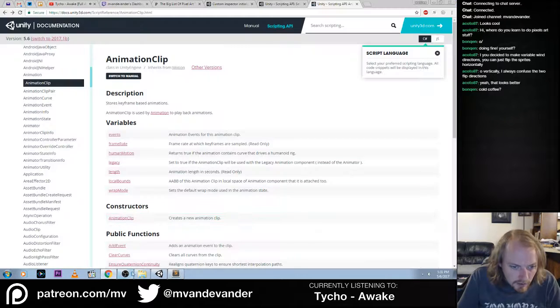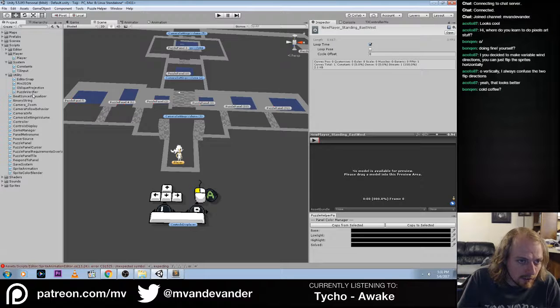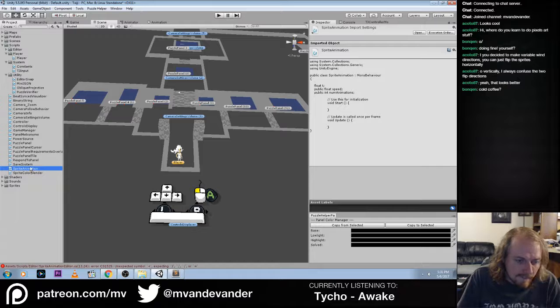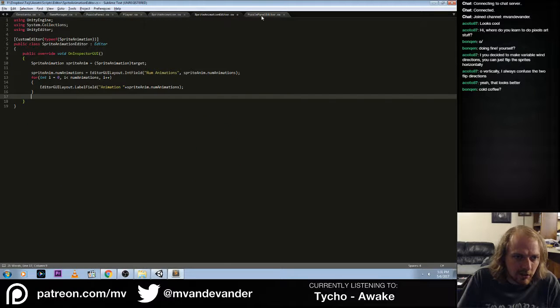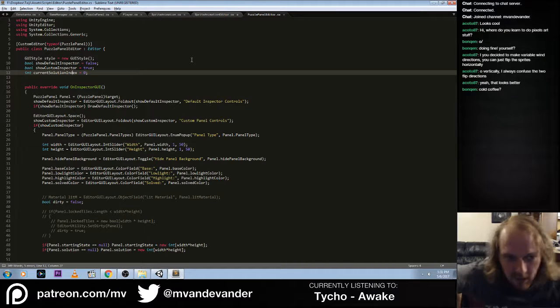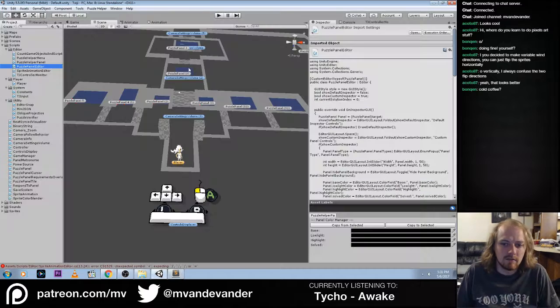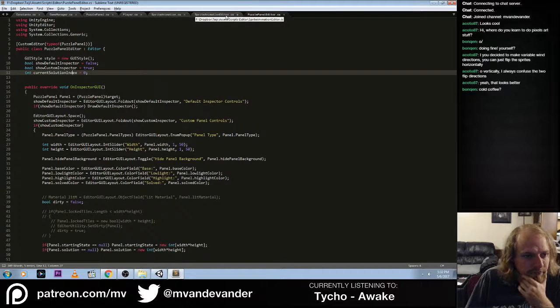Actually, I do need that other editor so I can look at how it worked. This is really ridiculous that I have to write all this stuff myself, though. This is how Unity manages to be so annoying: if you decide that you want to venture slightly outside of what they've specified, then you pretty much have to do everything yourself, because they have not thought about that somebody might want to draw some arrays in their custom inspector without having it. Anyway, it's fine.